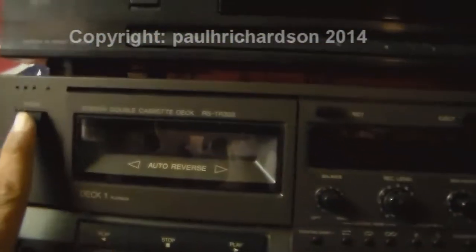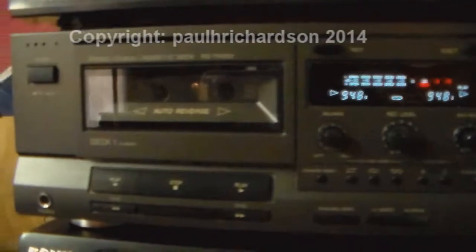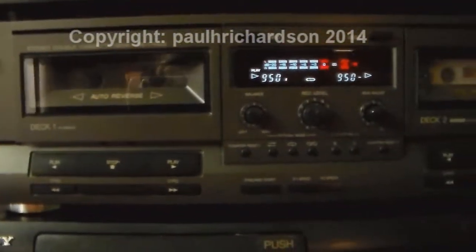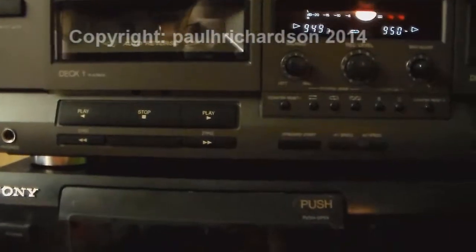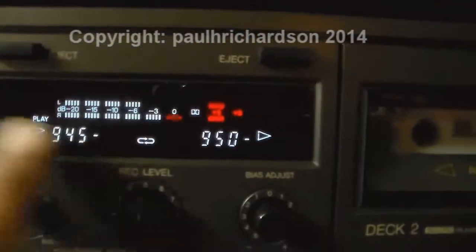There we go. I'm going to turn her on, and here we go. Hit play. Whoops, wrong one. Okay, there we go. I had to put the tape in — see. I don't want to play it too much, YouTube might get on to me for the copyright thing. Here's this side. Everything works — the rewind, stop, play — and your counter, all that up there works good.